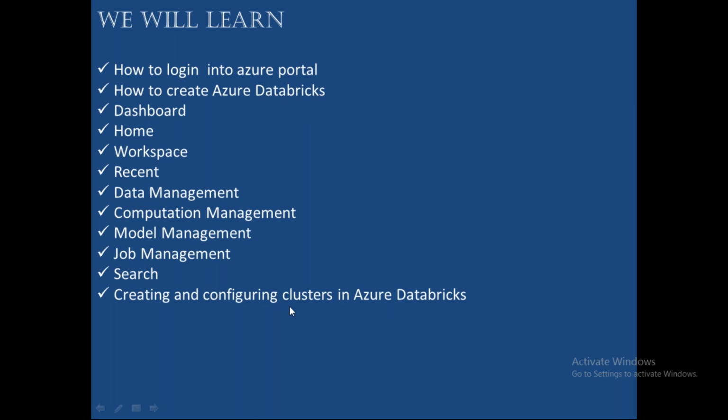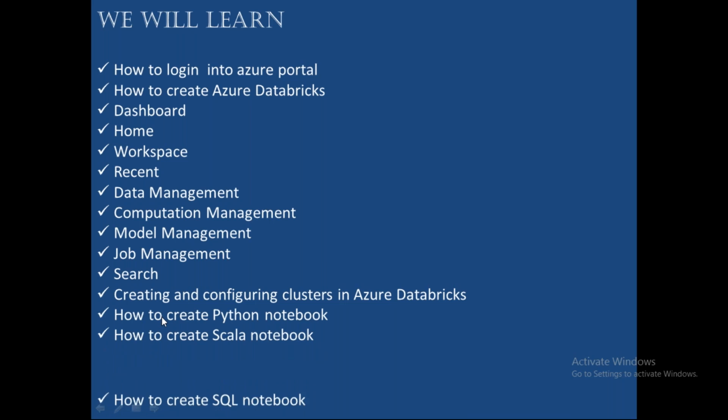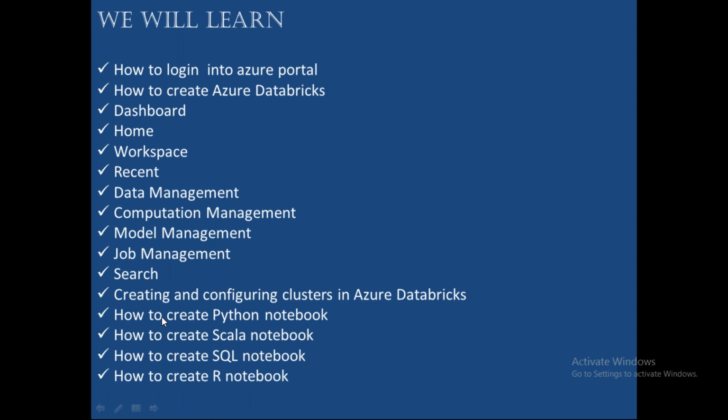But when you create a cluster, one virtual machine is going to be created. If you have launched a cluster with one node, then one virtual machine will be created in the backend. If you launched a cluster with a three node cluster, then it is going to launch 3 virtual machines in the backend. All those things we can see today practically. Next, how to create a Python notebook we will see. Then we will see how to execute that Python code, how to create a Scala notebook, how to create a SQL notebook, how to create R notebooks. These are the things that we are going to focus on in today's session.